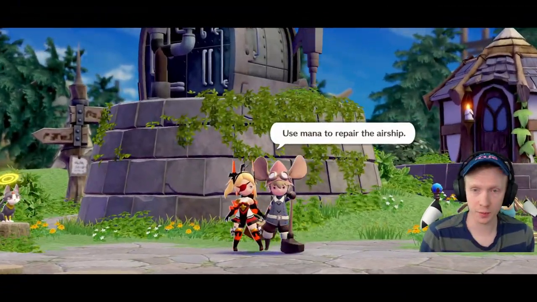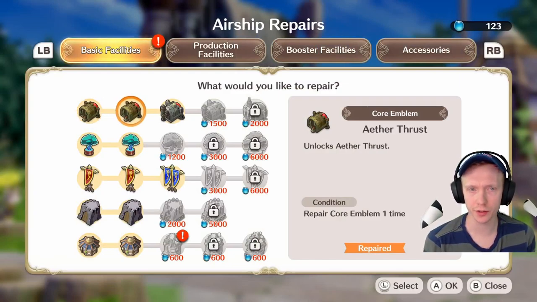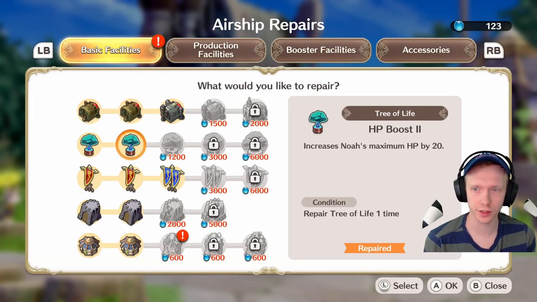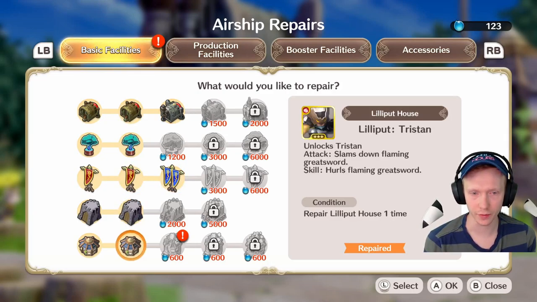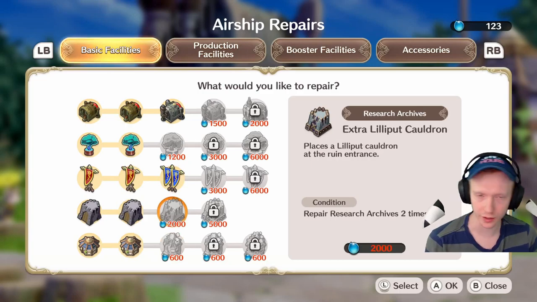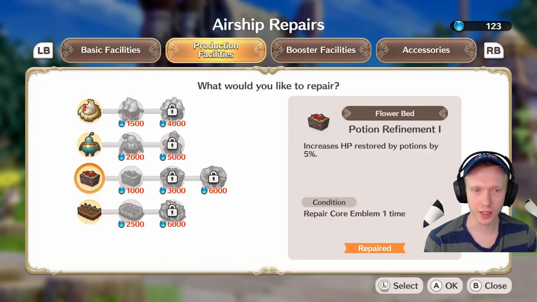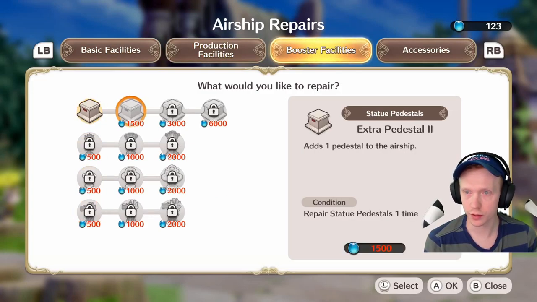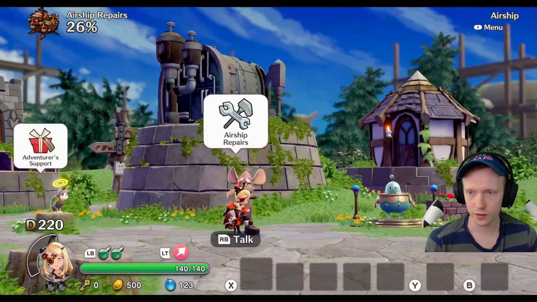Still having fun with the game, so I thought I'd show off some more. Here's where I am for airship repairs for those that are interested. These are some of the permanent bonuses you can get from converting all the items you collect in a run into mana. You can spend the mana here, you get things like stat increases, things to do with potions, potion healing, can unlock new items and stuff like that, as you can see.